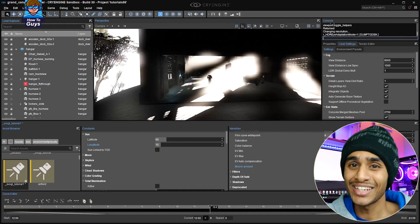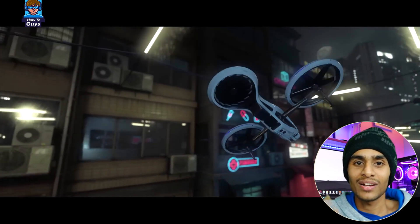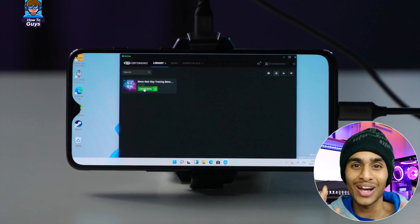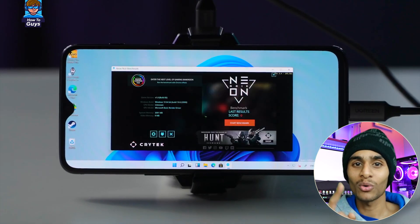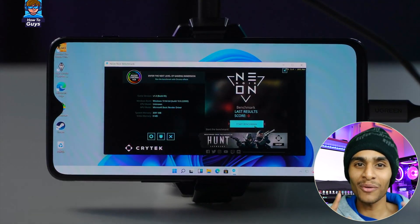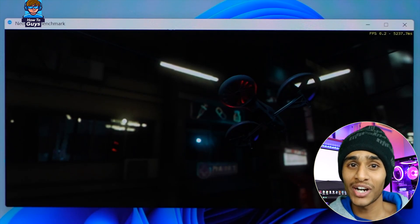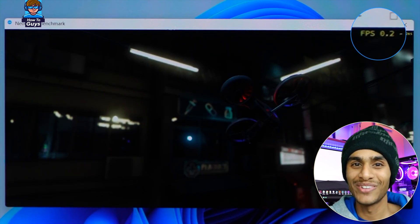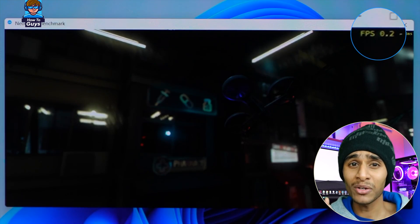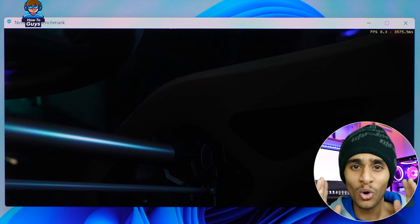We should try something even bigger — ray tracing. It's not entirely impossible: Crytek supports a special software ray tracing mode with their CryEngine 5, so even if your GPU doesn't have RT cores or hardware acceleration, you can still run ray tracing. They have a demo called Neon Noir which you can download for free. In the menu the cursor is barely moving. Ray tracing does technically work on Snapdragon 845, but the frame rate is just 0.2 fps — one frame every five seconds. It turns out the GPU isn't being used at all; it's likely a driver problem, and games run on a virtual GPU simulated by the CPU.